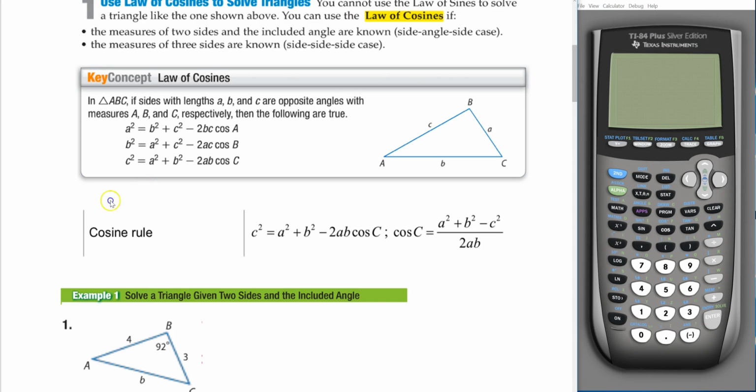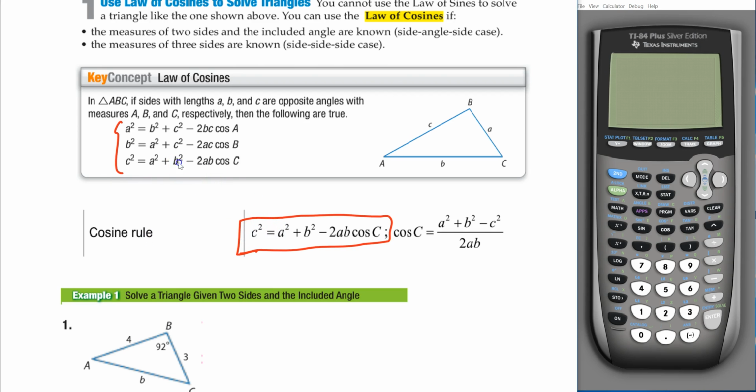Off the bat, there are 3 equally useful laws of cosines. It's just the way you label it, because they're all the same, right? You change a b to an a and it's the same thing. So I'm just going to give you this right here. c squared equals a squared plus b squared, notice they're all sides, minus 2ab cosine c. If you notice, it's basically the Pythagorean theorem with a little added. That's what law of cosines is. Since it's not a 90-degree angle, you have to add little parts to get it correct.